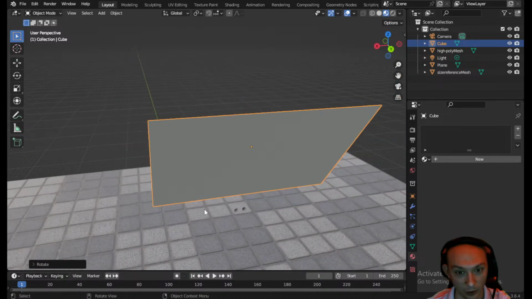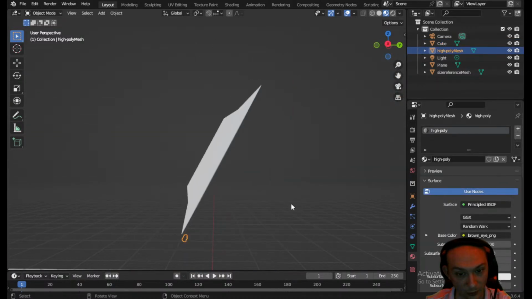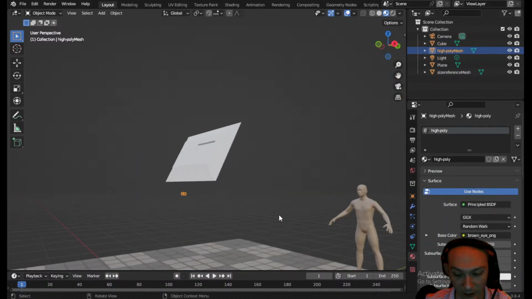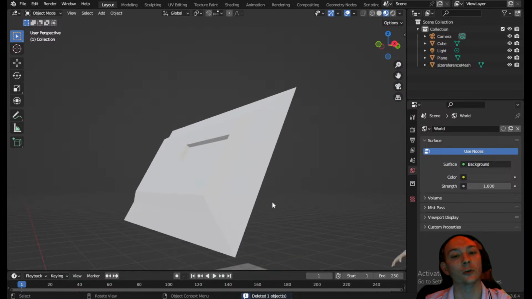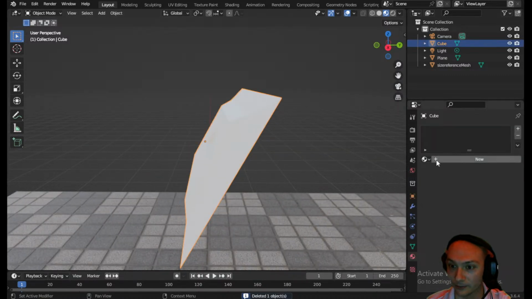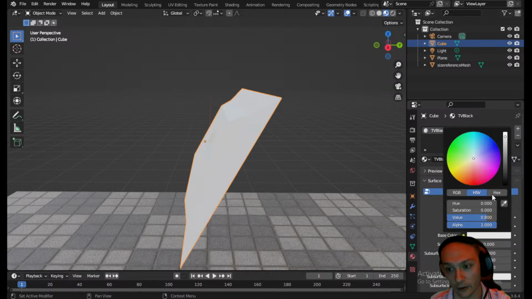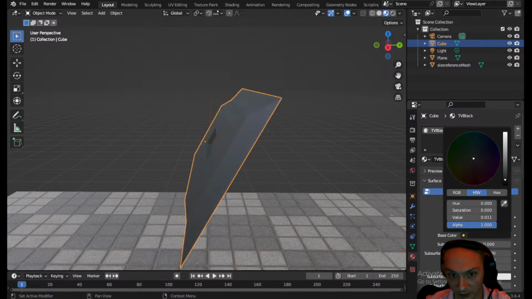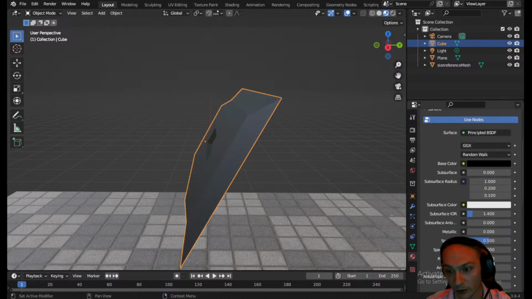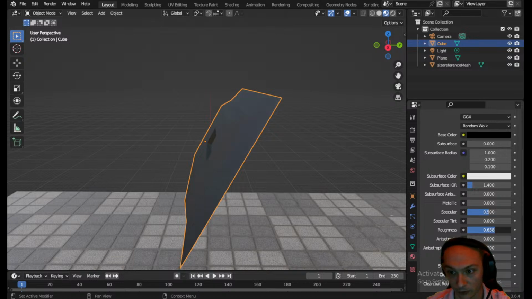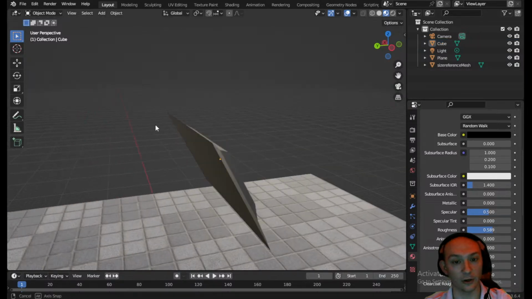Oh yeah, and if you're wondering about these eyeballs floating there, they're supposed to go to the model, but sometimes they get lost. So we'll just turn them off, and we'll call this TV black. We'll make the color black, and probably a little less glossy, so turn the roughness up. So there we go for now.